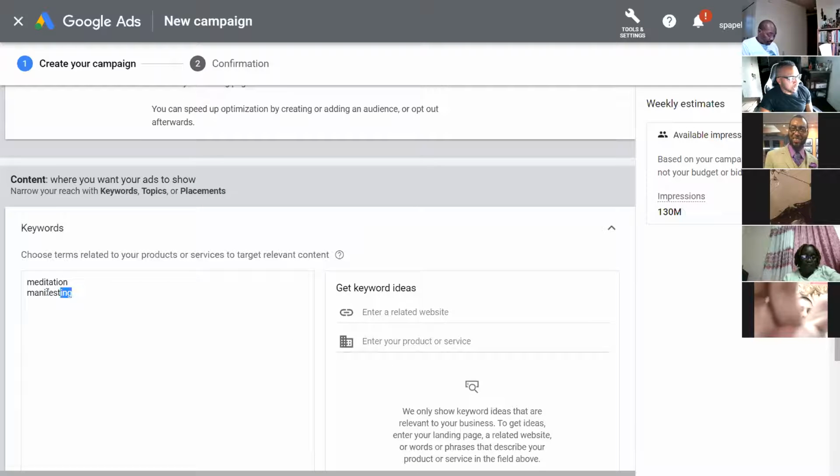So when you're creating a keyword for a campaign, you can go broad like this with meditation, or you could do what I was telling you guys inside of Wednesday's class about using TubeBuddy to find better keywords.